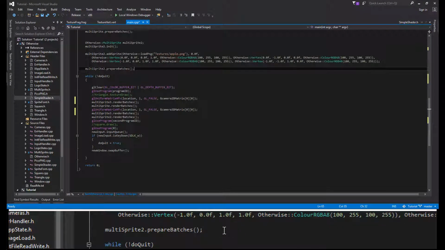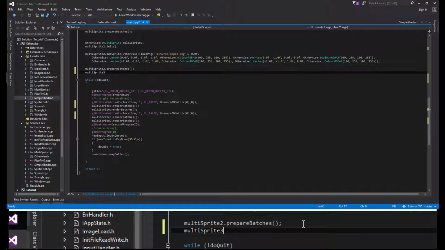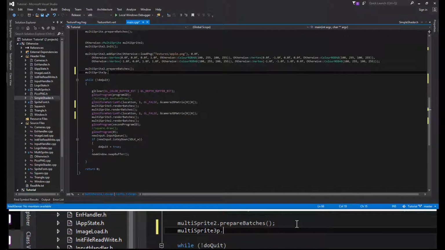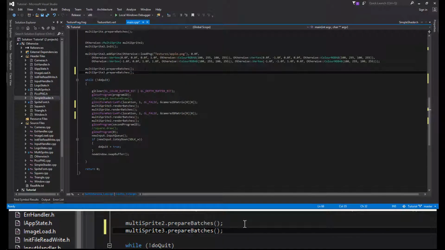And we need to remember to multi-sprite 3 dot prepare batches. Now we just run it and see how it turns out.